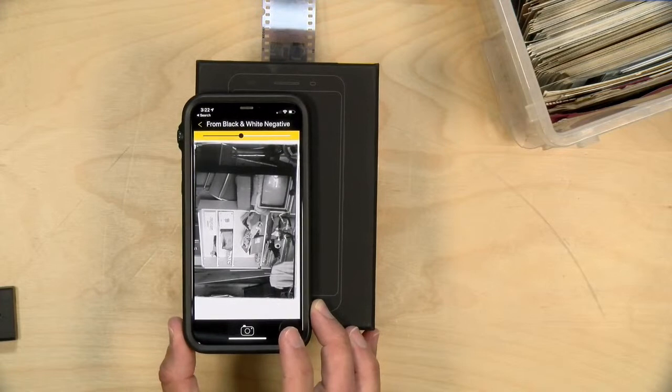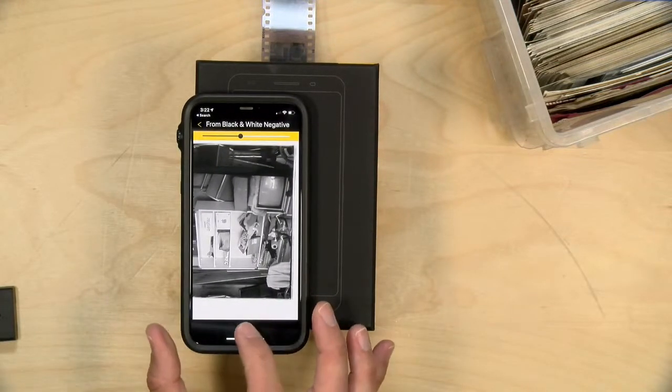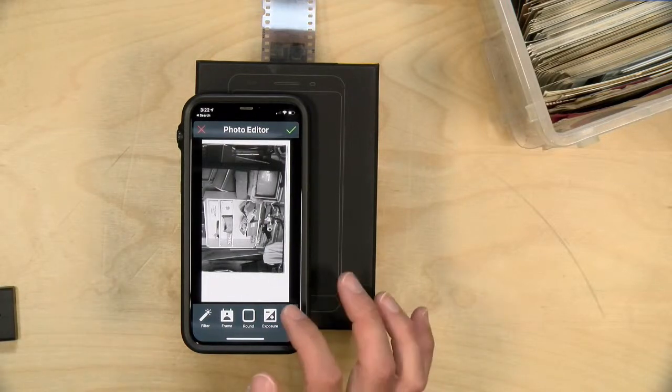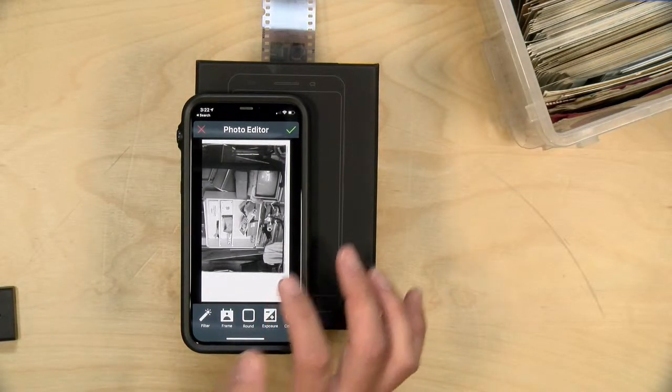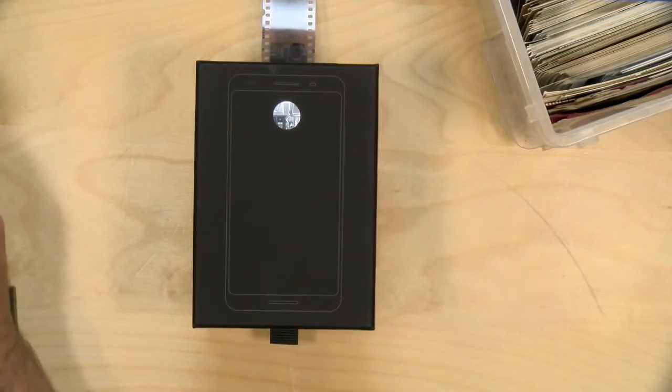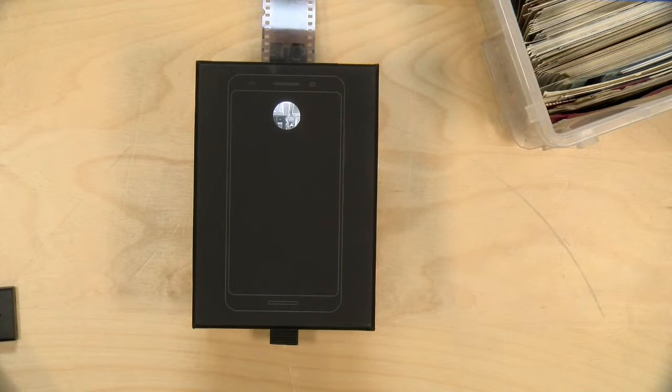So I'll get it aligned here, and we'll just take the picture. Okay, it's got some basic editing that comes up after this. I could do exposure, whatever. I'm just going to hit OK, and I think I'm going to download this into my photo library. And oh yeah, this is my garage, and I'm betting that most of that stuff is still out there. So let's go load this.